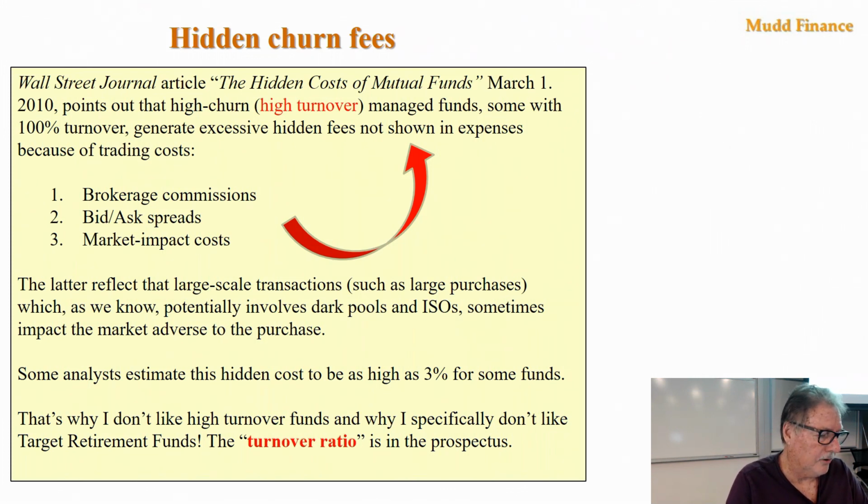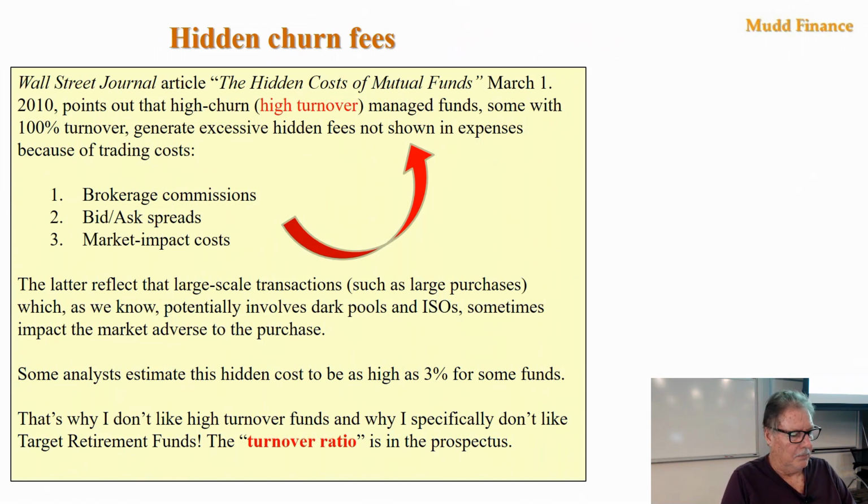So the latter reflects that large-scale transactions potentially involve dark pools and internet sweep orders. I used to give lectures on internet sweep orders. I took them out finally because nobody understood what I was saying. But this is one of the ways where you sell large blocks. You send a huge order to one market, but you sweep it out to all markets. They just fan it out. If you understand the programming behind it, it's actually not all that complicated, but to try to describe it without the programming, it turns out to be too difficult to do.